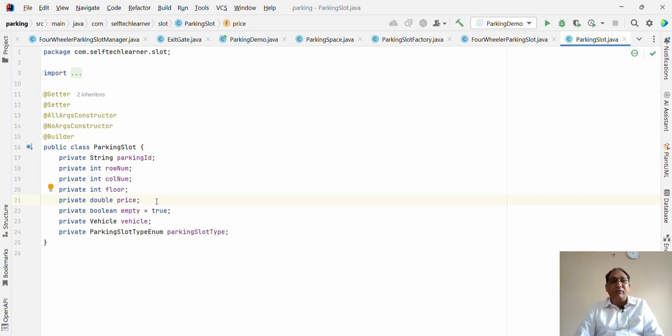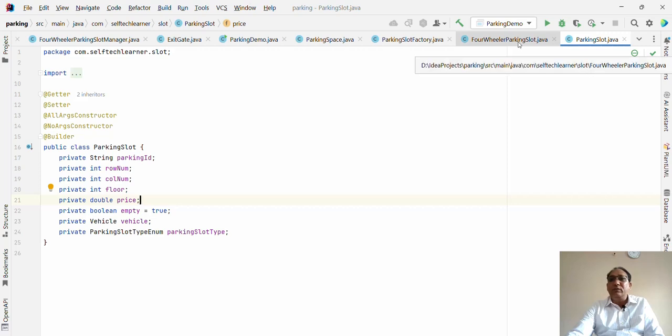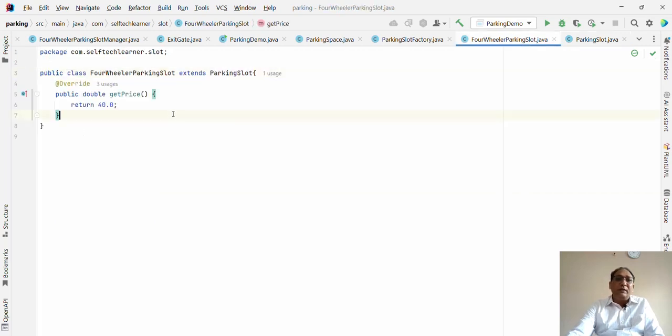That will be by default, you have to pay that much amount, right? And if you want a specific parking slot, for a four-wheeler parking slot the price might be something else, and for a two-wheeler parking slot the price might be something else. So that is why in the four-wheeler we are just returning 40, and in the two-wheeler I am returning 20.